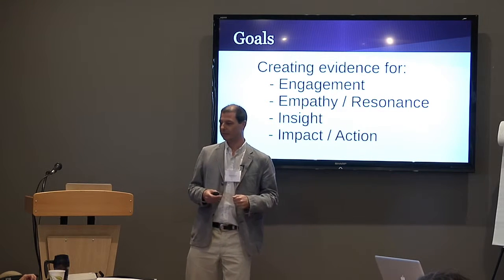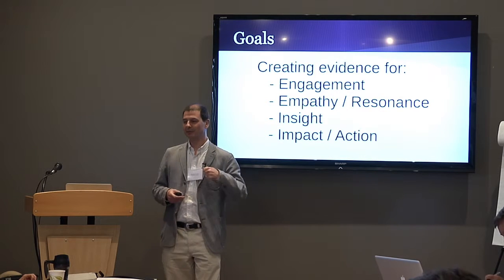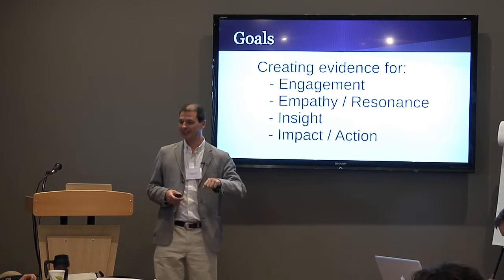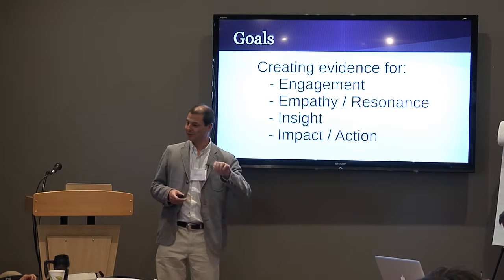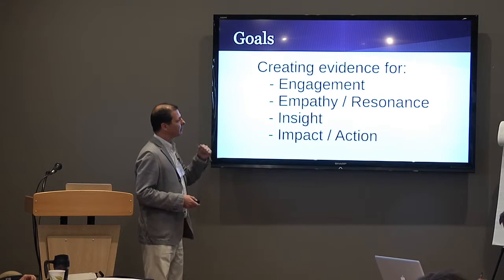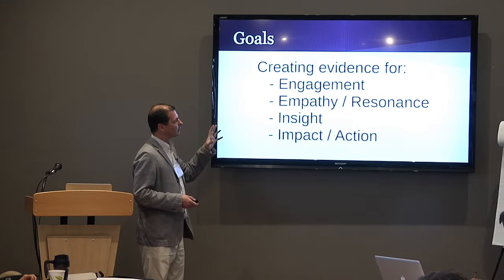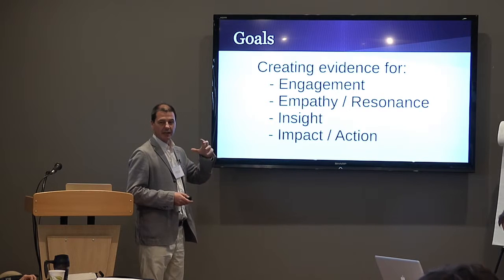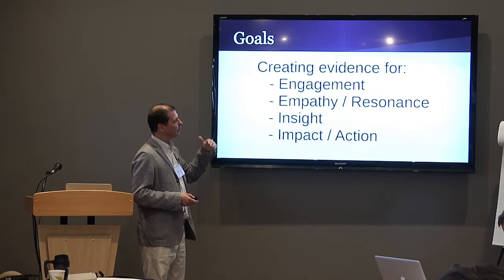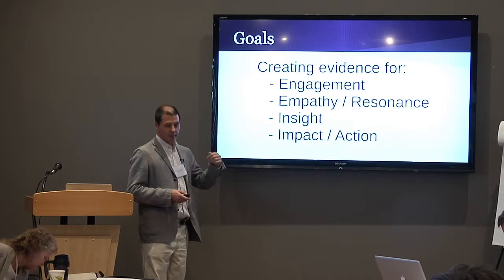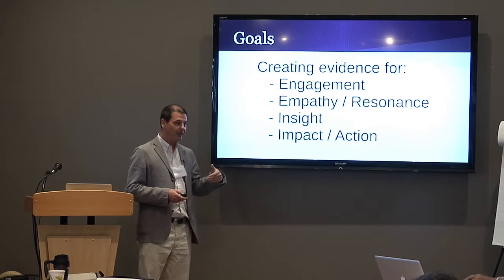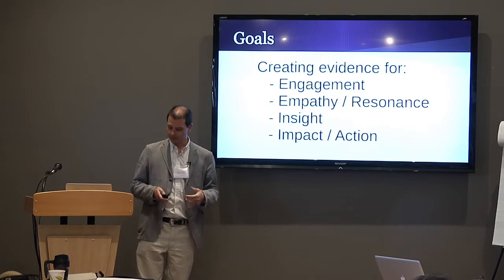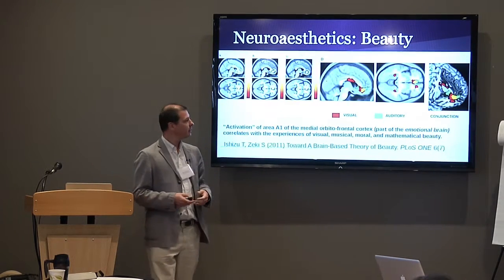What kind of evidence can we generate that there's actually a difference in the way that we see something because an artist did it and not a scientist doing a graph? So maybe what I want to do is open the discussion on these kinds of brain measurements and attention measurements as a way to create evidence for processes of engagement and empathy and resonance, and maybe insight and perhaps, toward action, the kinds of things that we've been talking about.